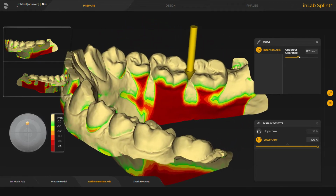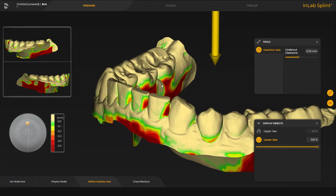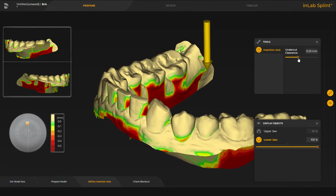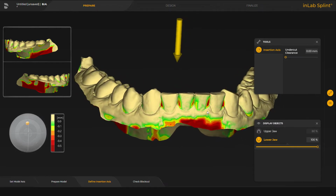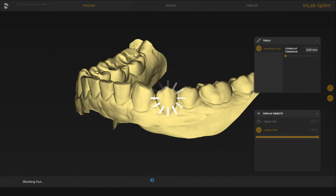And here by default we have the undercut clearance on 200 microns. That means the undercuts will be blocked out starting from 200 microns on. In my case, I'm going to set it on 0 because I will have an active fit, but I will design the undercuts on the manual part. To do that, we go and check out the blockout areas.